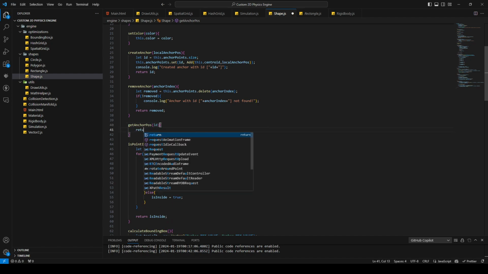And here I'm going to return this.anchorPoints.get with the ID. Of course, we can again check if the anchor is actually there, but I'm not going to do this for now. Okay, and I guess we can now go to the browser and see if it's working.